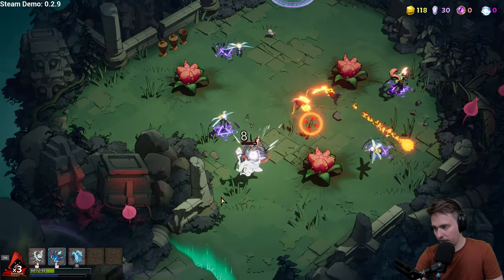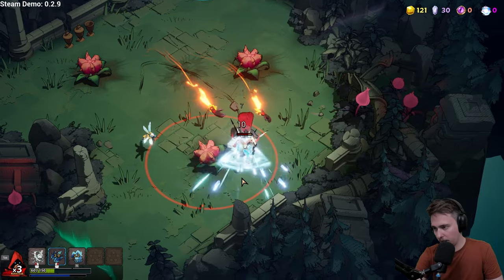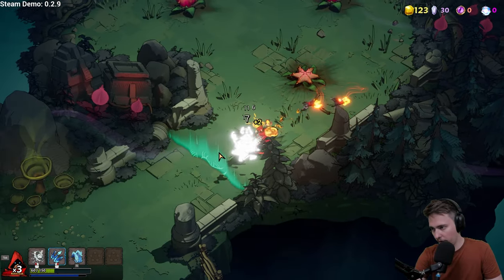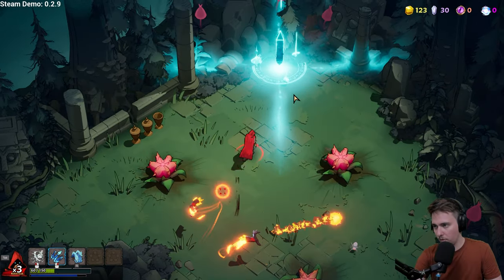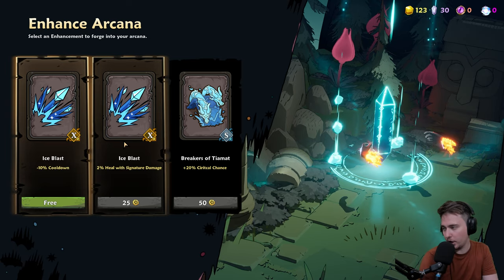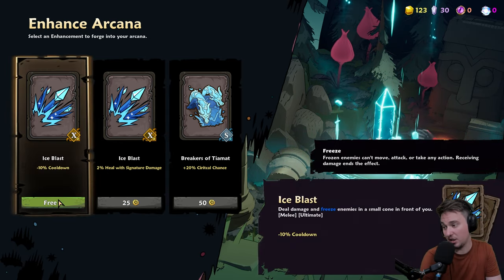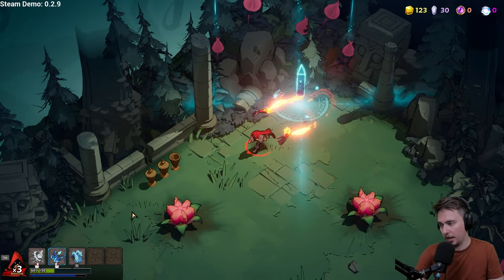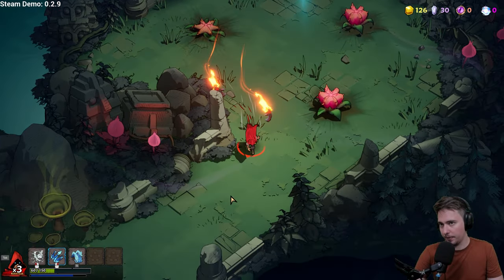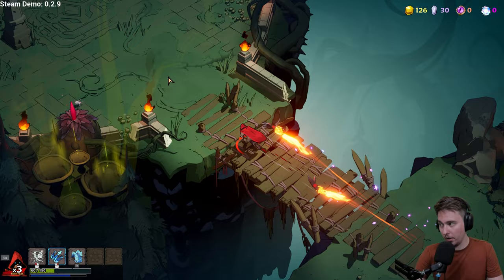Okay, dead. The mage sucks. Let's get away. Oh no. Whew. I thought I would die. Guys, we get it. Let's go. What do we have? Heal with signature damage. I don't know about that. Ice blast cooldown. Let's go with 3. I want that. Oh no. I want that merchant to be really efficient, and we will heal. Hopefully, there will be a merchant.